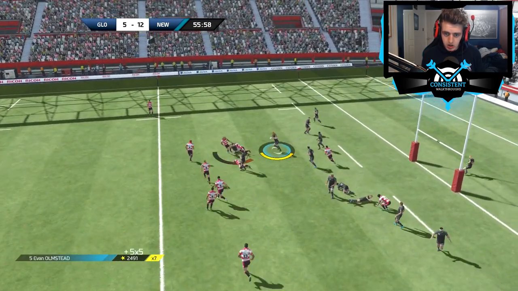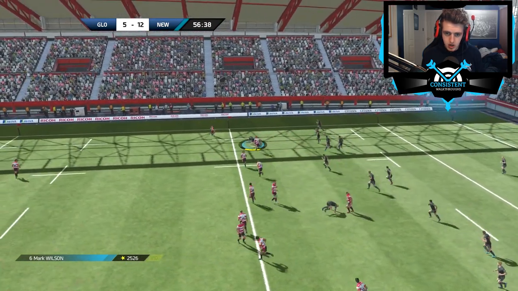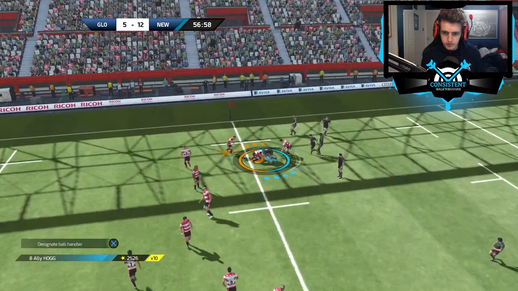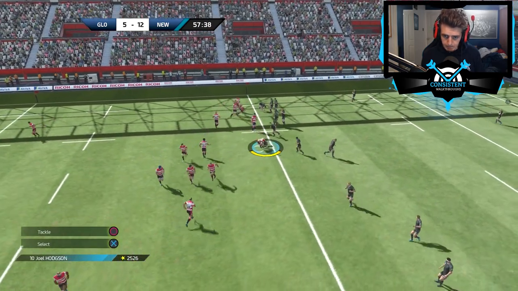He missed him. Gets his hands free in the contact. Look at this. Tackle made. Ruck over. From Savage. Oh, no. Sticking in there. It doesn't want to come out for Thrush.